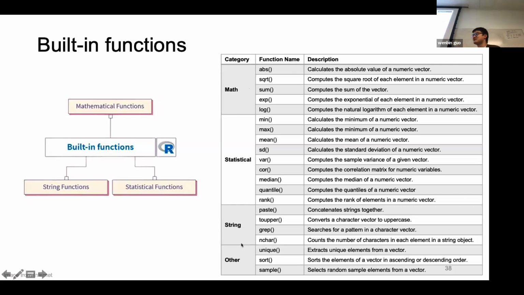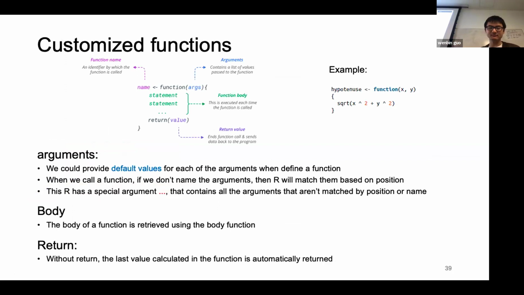So I would encourage you, if you are going to write a function, try to name it meaningfully instead of giving it a random name like x0, x1, where you cannot see what the function is doing by just looking at the name. But here are the good examples of namings. So those are the built-in functions.